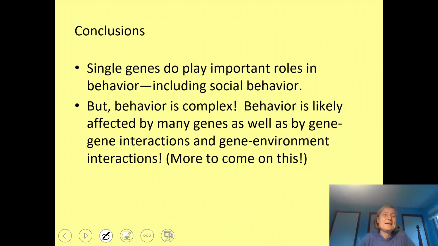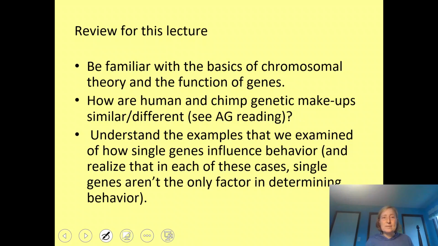It's a cool one. Okay, so some conclusions here are that single genes do play important roles in behavior, including social behavior, including complex behaviors like nurturing, like mothering. But behavior is way complex. It's going to be affected by many genes, gene-gene interactions, gene-environment interactions, and we haven't focused much on those yet. So for this lecture, you can think about understanding chromosomal theory, and what genes do, looking at the differences between humans and chimps, and understanding some of the examples of the genes that we focused on. And that's it.